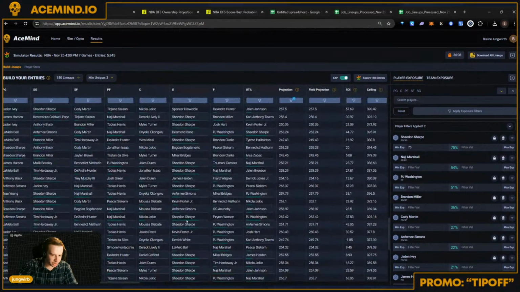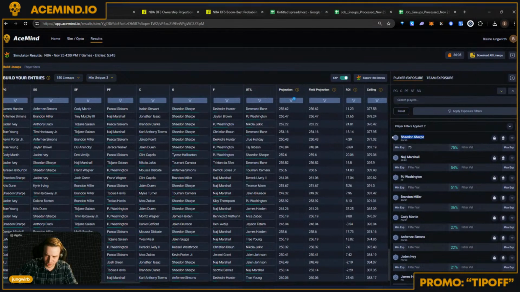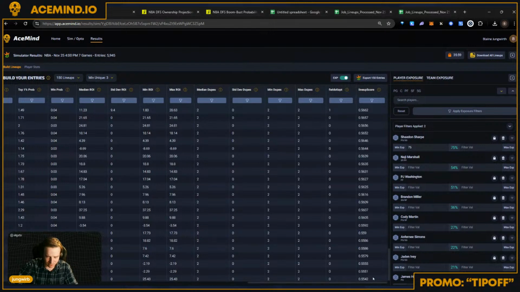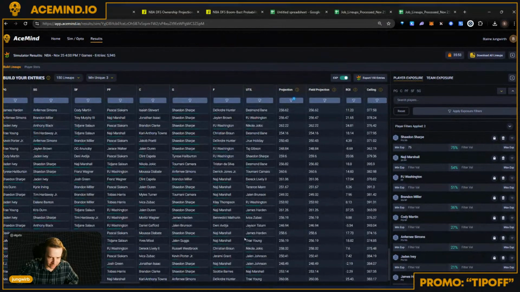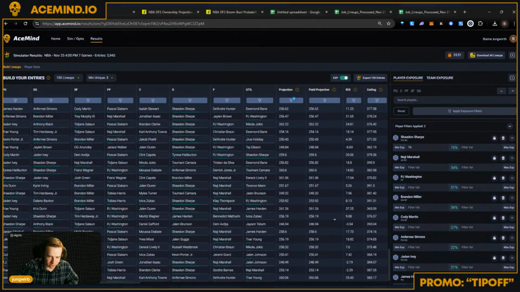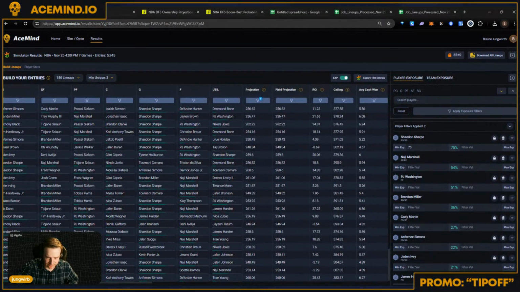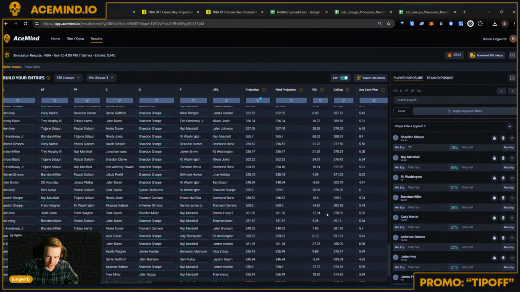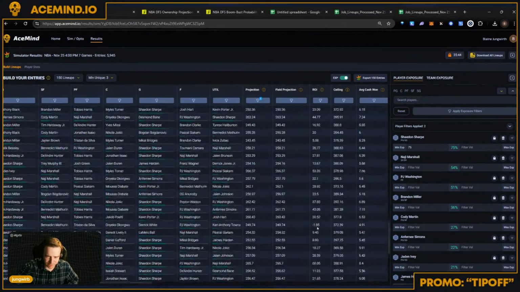And so now what's happening is in order to hit our threshold here of 75% Shaden Sharp, all these lineups at the bottom are going to have Shaden Sharp, because these are lineups not going to have that great of lineup scores according to the custom weights that we set. And so they're kind of getting put into here, right? So here's a bunch of Shaden Sharp at the bottom. And now you'll also see these ROIs for these lineups. They aren't simming that great because we're kind of forcing them in.